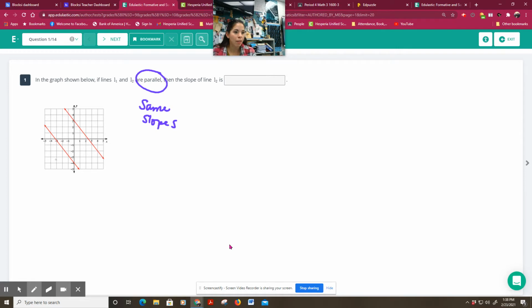So I'm going to take a look at this line because I see an exact point right here. And then the next exact point I see right here on the y-axis. And I'm going to count the rise over run. This is a decreasing slope from left to right, so I know that the slope is negative. So I'm going down 1, 2, 3, 4, 5. So -5 because going down is a negative move. And then to the right, 1, 2, 3, 4. So the slope is -5/4.